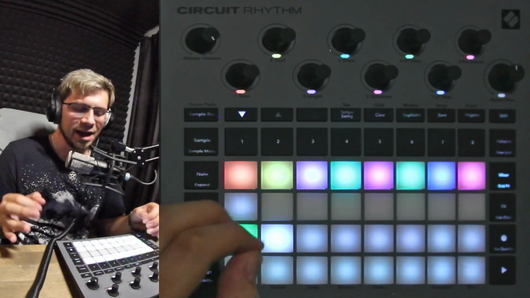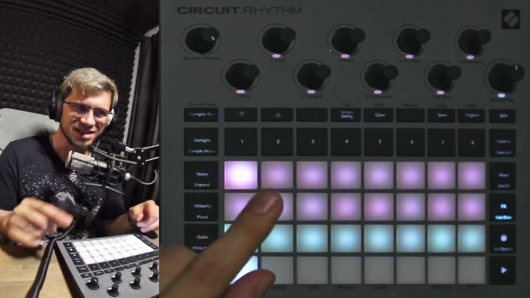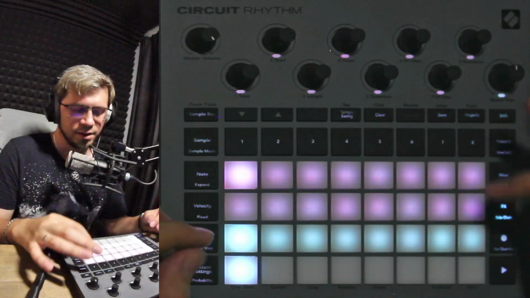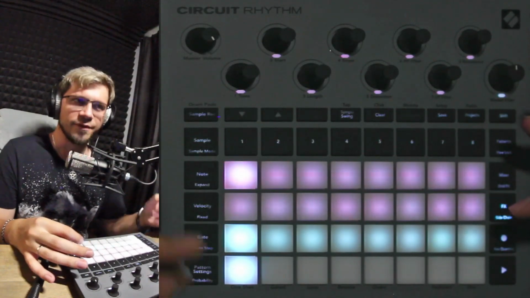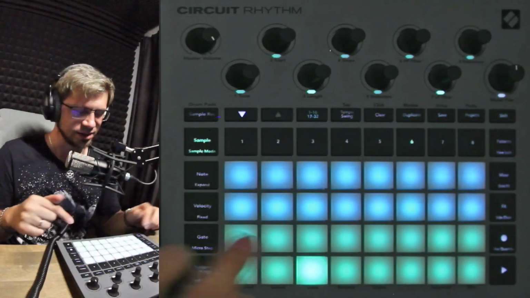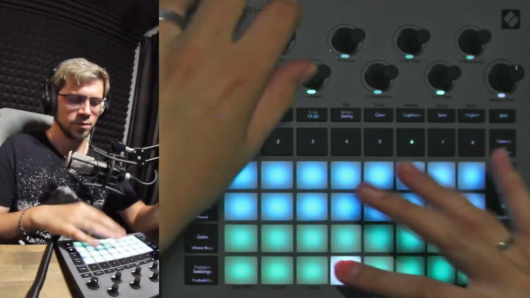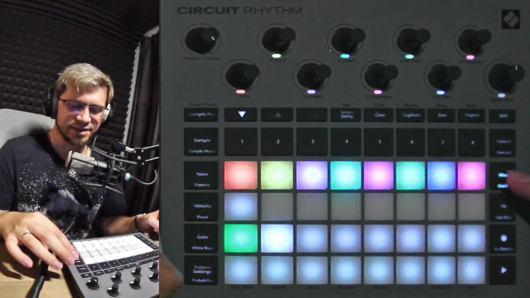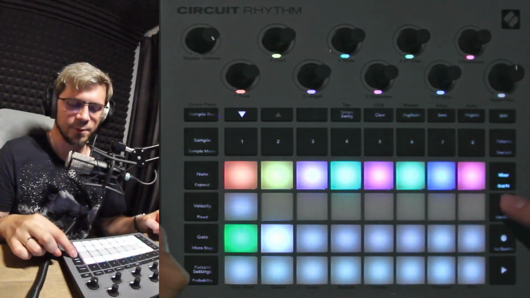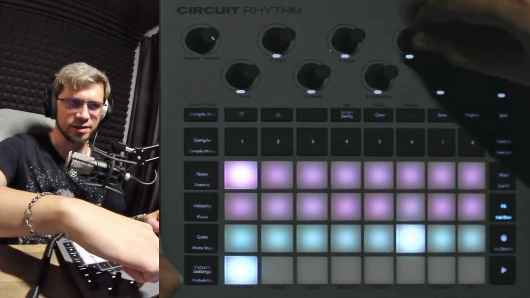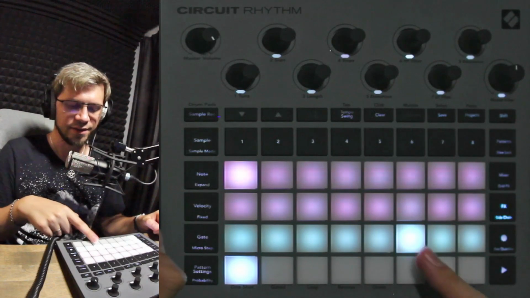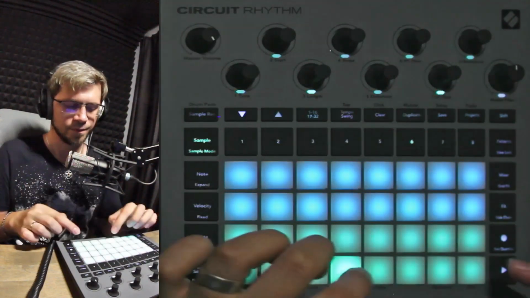Well, what else can I say about this way of using Circuit Rhythm? I really like the send effects, especially reverb. Let's find some sound. The sixth track will send sound to the reverb.